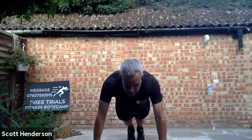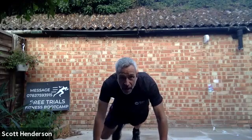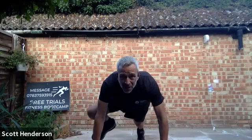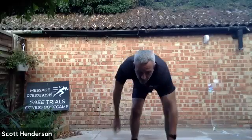Spider climbers next. On the spider climbers, try and keep the body nice and straight. Try not to twist that body through so it's just out there. Then we're going to try and speed it up. So that's all it is. Nice high knee. If you're struggling with that form, just keep it steady. Doesn't matter. Just try and keep that knee nice and high.